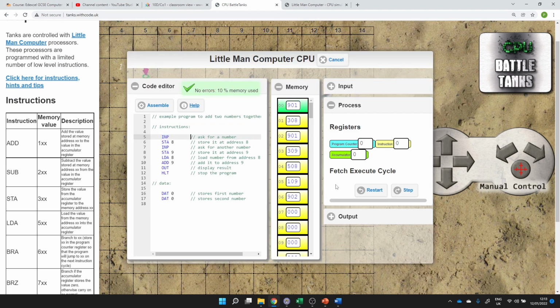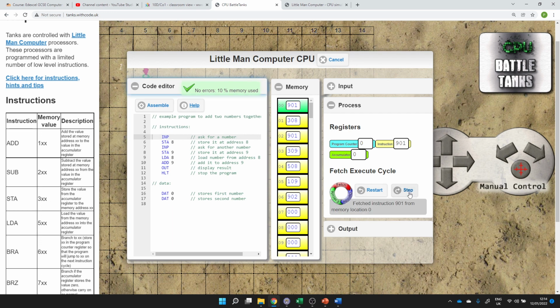So let's fetch, decode, execute. We'll step through. We've just done fetch. That means we look at the program counter to find an address. We put the address on the address bus, we send it across to the RAM, we send a control signal across the control bus, and we say, I want you to fetch the instruction at location 0, because 0 is in the program counter.